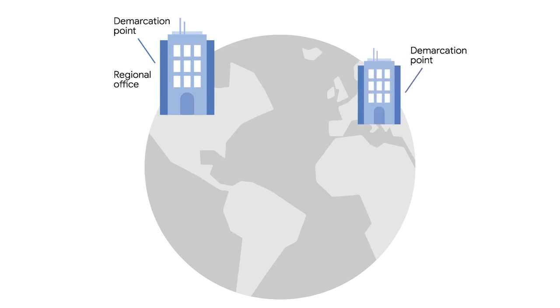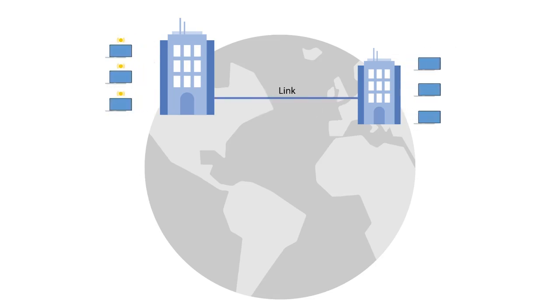A typical WAN setup has a few sections. Imagine one network of computers on one side of the country and another network of computers on the other. Each of those networks ends at a demarcation point, which is where the ISP's network takes over. The area between each demarcation point and the ISP's actual core network is called a local loop. This local loop would be something like a T-carrier line or a high-speed optical connection to the provider's local regional office. From there, it would connect out to the ISP's core network and the internet at large.